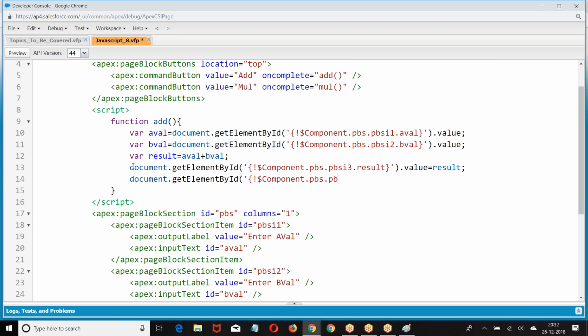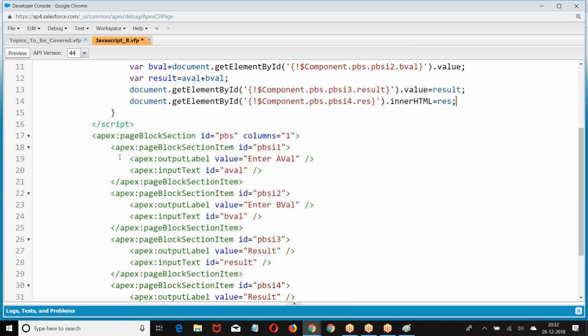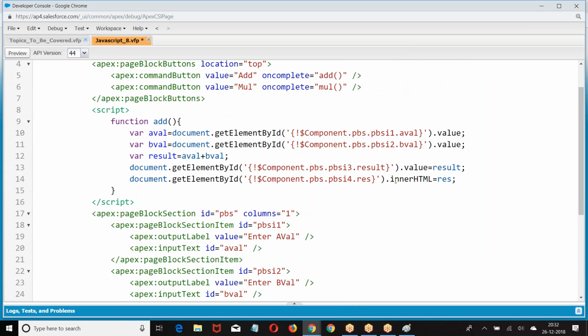Component dot page block section item 4 dot inner HTML equal to. So look at this. Inner HTML is for what? Inner HTML I give. If you want to display the value, it should be inner HTML.